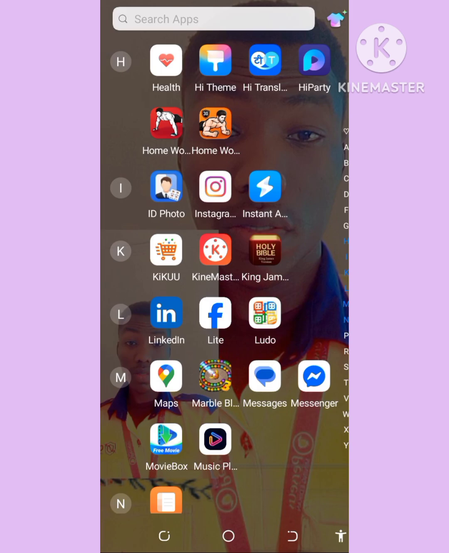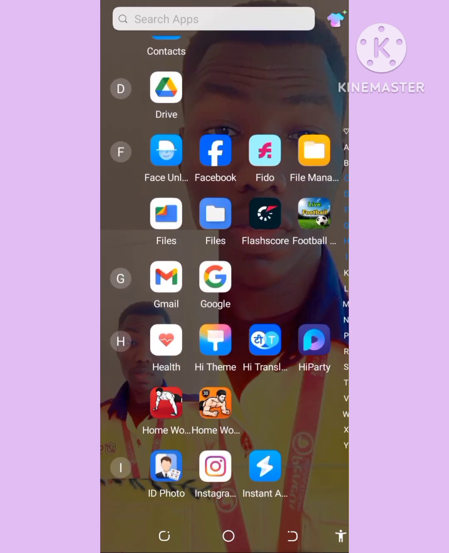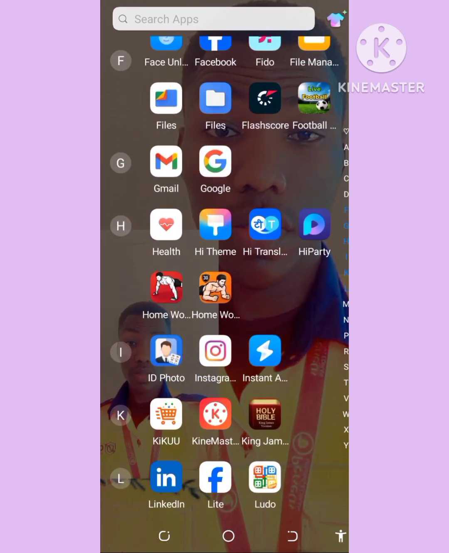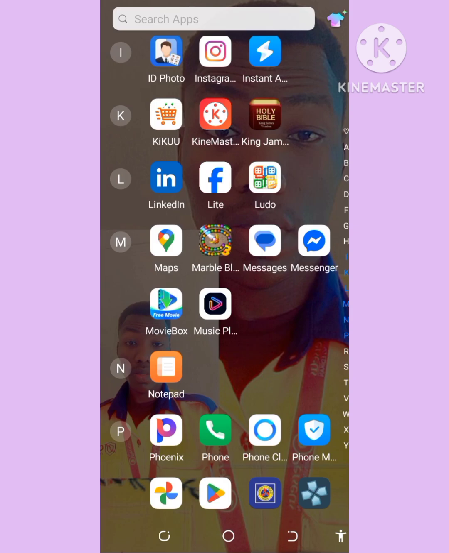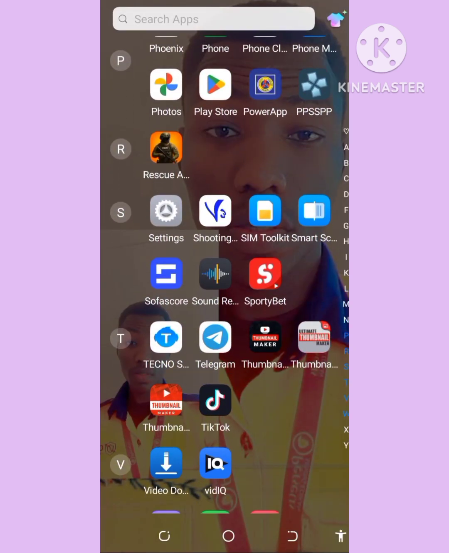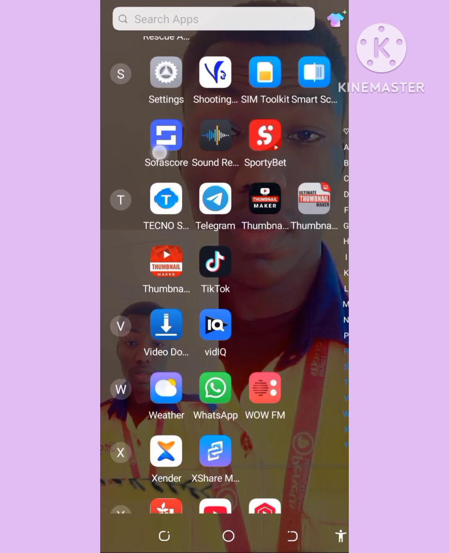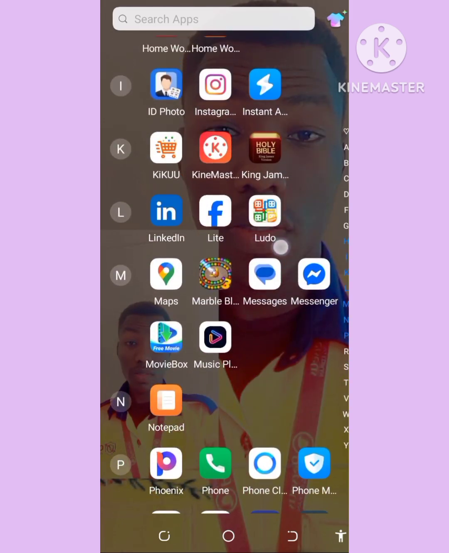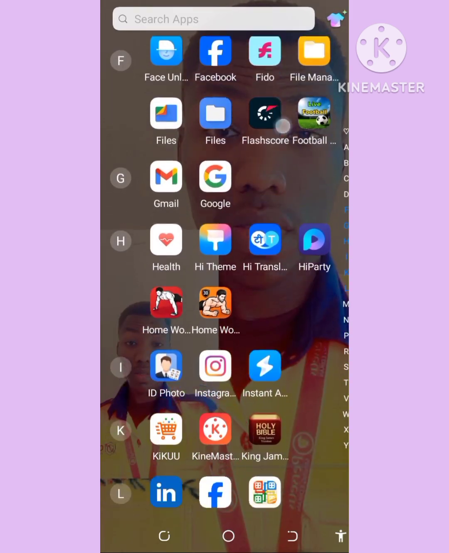Today's video, we are comparing the SofaScore app and the FlashScore app to find out which one is good to use, which one runs faster, which one is best in terms of live score. So if you are into betting or you are using these two apps, which one do you think is good to use all the time? We start with the SofaScore app, then we finish with the FlashScore app.